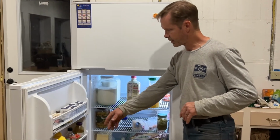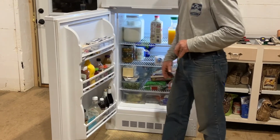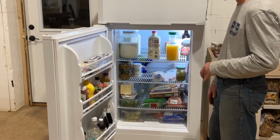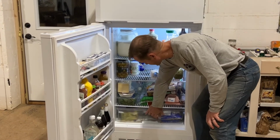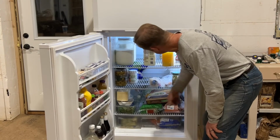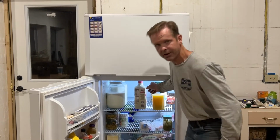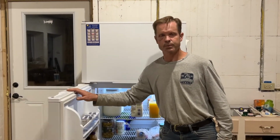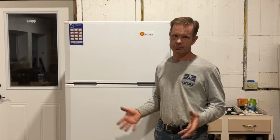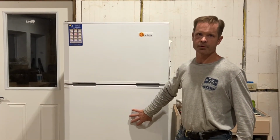Good space in the door here, and these are very sturdy shelves, unlike those pop-in, pop-out shelves that kind of crack and rattle around. These are very sturdy, and there's different sizes, so you can put your tall stuff on the bottom and your short stuff up top. They got a crisper drawer down here, plenty of room in that, and we have not noticed significant condensation around the side, slight condensation on the back, but up here there is a fan, and the fan is super quiet. You don't hear it at all, but that fan keeps the temperature pretty consistent throughout, and it also keeps condensation out of there. So, so far I'm very happy with the performance of the refrigerator.